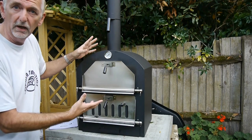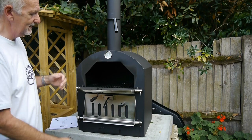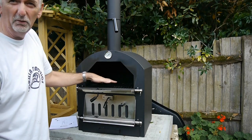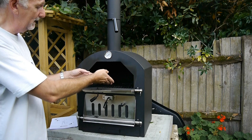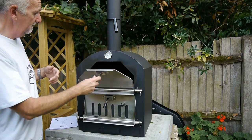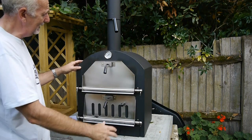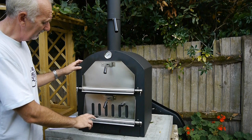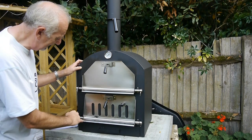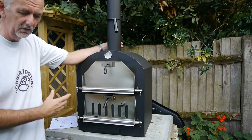Last but not least is the cooking area — that's set up for barbecue at the moment, but for pizza all we do is put a pizza stone on there. It has a temperature gauge to show you the heat, and that's it really — pretty simple, pretty basic. You won't want to leave this outside though. I only used it last week and already I can see rust in bits and pieces, so this wouldn't last very long outside.